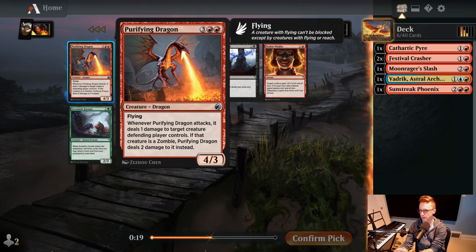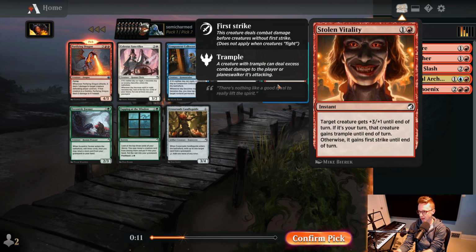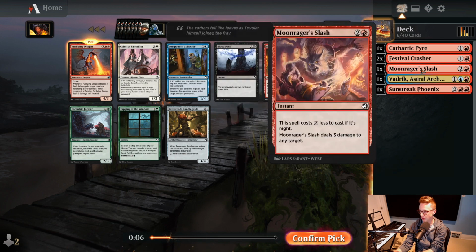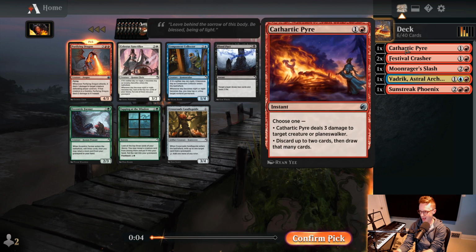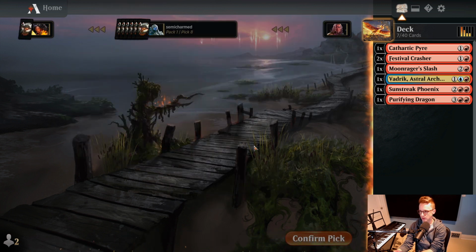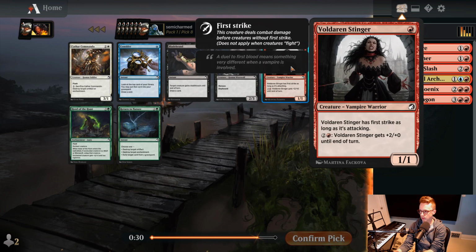I think we just take the Dragon here. This card is pretty medium, but it has flying and it does some stuff. The rest of the pack's pretty bad. Eccentric Farmer is the best card here. Stolen Vitality does fit well in this sort of strategy, but it's not as desirable as a Slash or a Pyre or something that deals damage. And you do need creatures to kill them with at some point, so I think we will take the Dragon there.